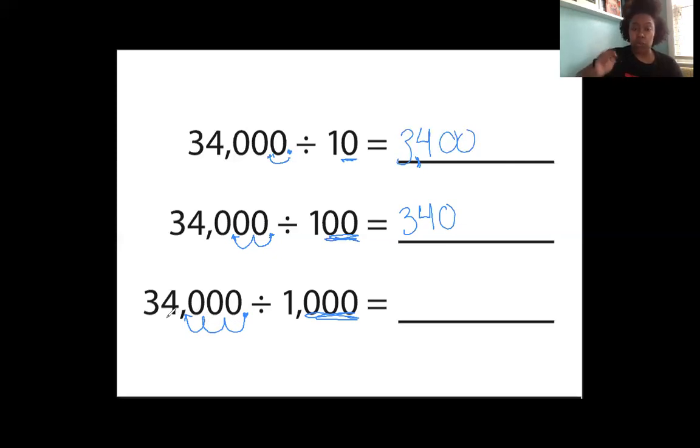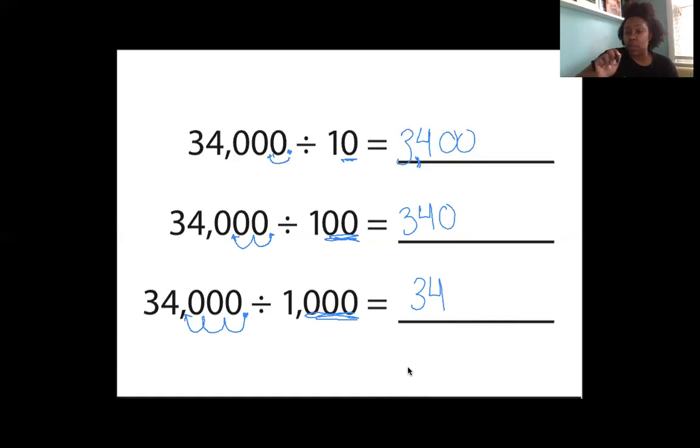Okay, so it's going to end up right there behind the 4. I've jumped 3 digits to the left. So my answer is going to be 34.000. All 3 of those zeros ended up behind the decimal, but we know 34 is still a whole number. So I can get rid of all that extra stuff, and I'm left with just the number 34.